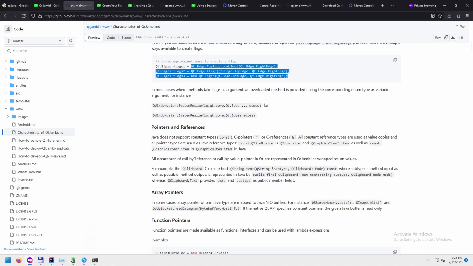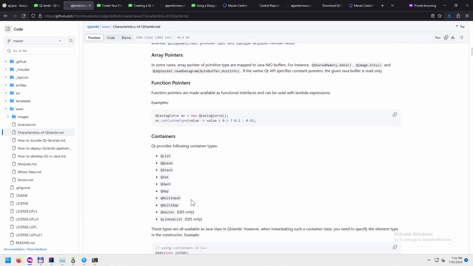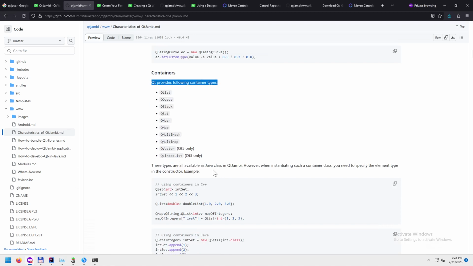Okay, pointers and references, array pointers, function pointers. Okay, methods, C++ Qt methods that return QList.